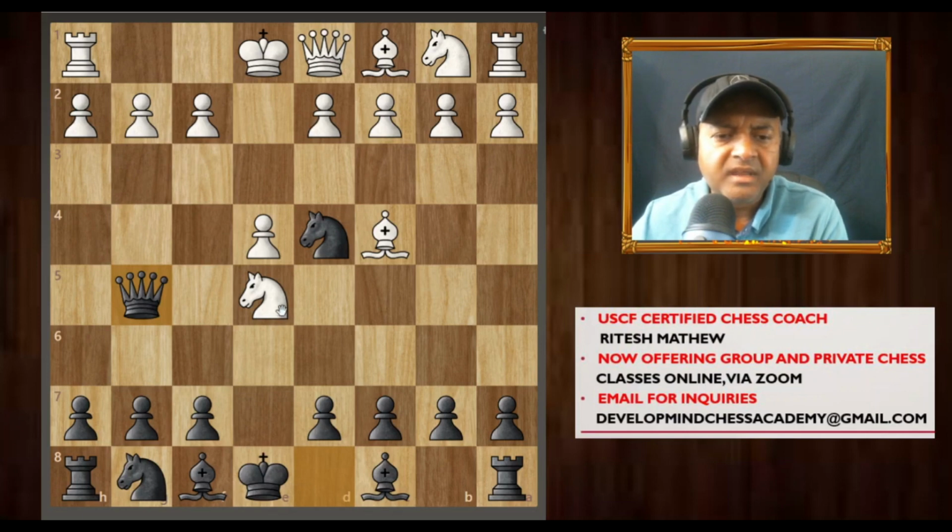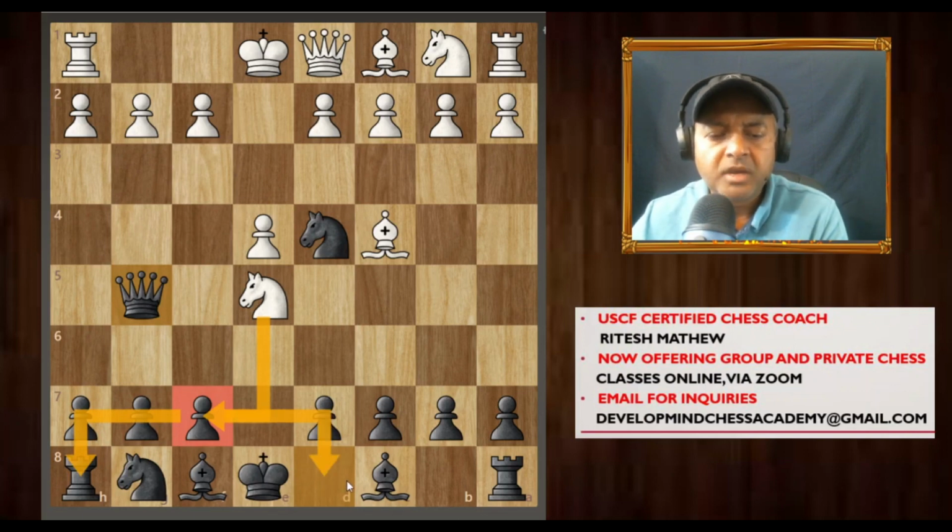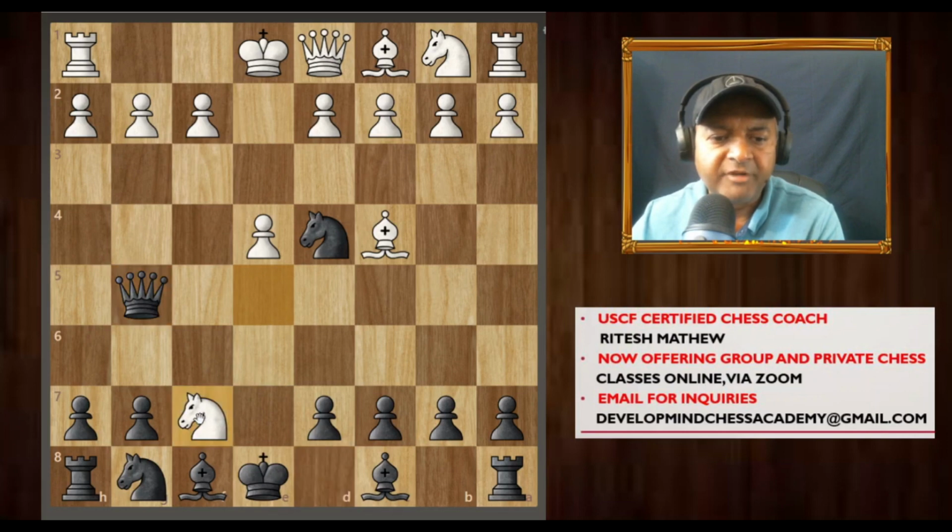Here white is thinking, wait a second, I thought I was going to attack the pawn and fork the queen and the rook and win the rook. But here black moved the queen, but the queen is still in line of the fork. So white is like, wait a second, I can still fork the rook and the queen. So white gets a little too excited and makes this final blunder by capturing the f7 pawn.